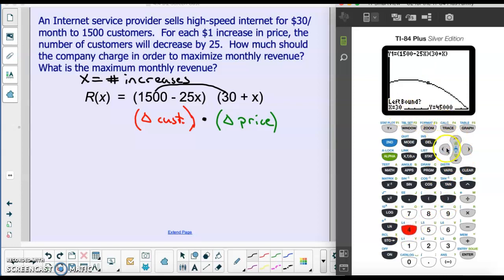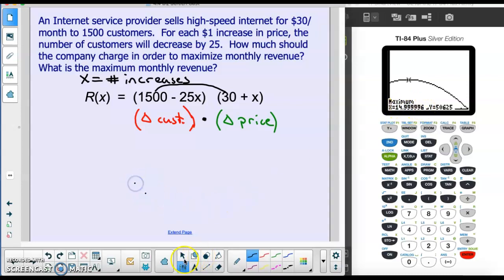And now left bound. I'll move the cursor to the left. And if I push and hold it, it'll move a little bit faster for me. It's somewhere on that flat line, so I'm going to go beyond it, enter, go beyond it on the other side, because it's somewhere in that max there, enter, and now guess somewhere back in the middle, and there it is.